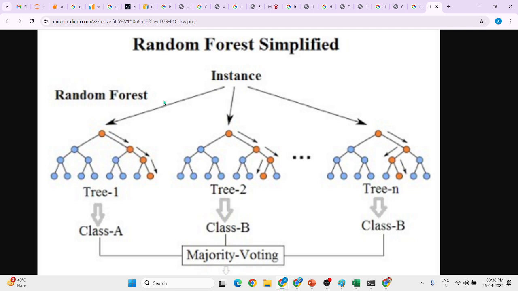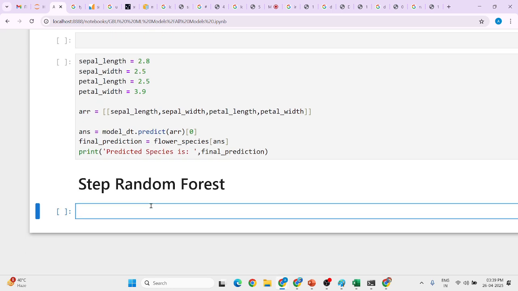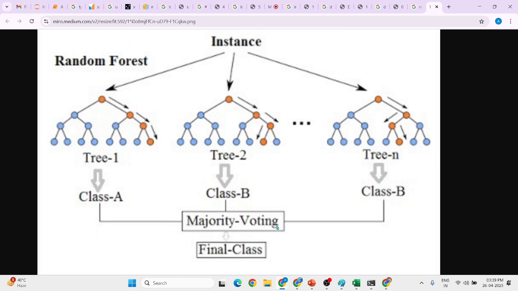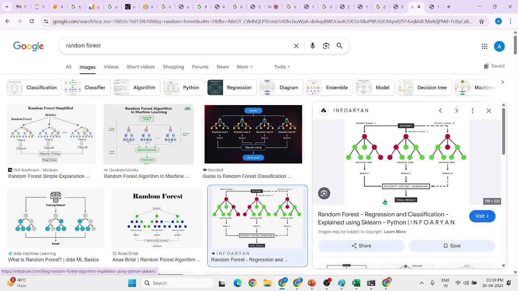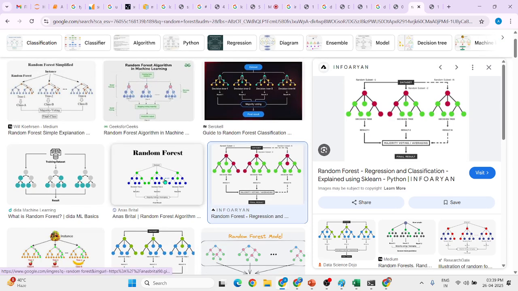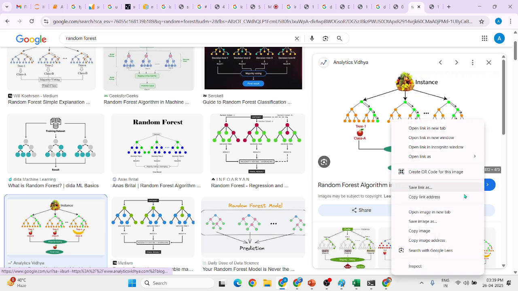Inside random forest we are using multiple trees. What kind of trees? The trees are related to the decision tree algorithm. So instead of using random forest, I can simply use multiple decision trees to create my model again and again, check the overall weightage of each tree, and whatever predicted values they give, I can pick the majority of the voting, and based on that I'll give my final output. Let me show you the basic example of how random forest works, right? If we are using random forest for a regression kind of problem, we need to use the average value.